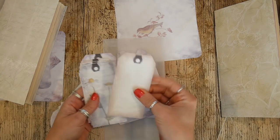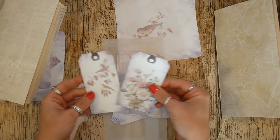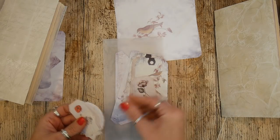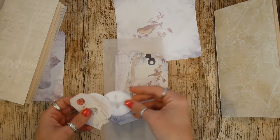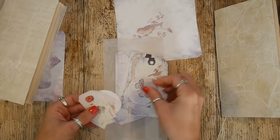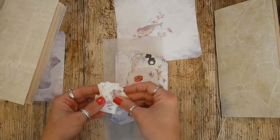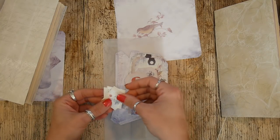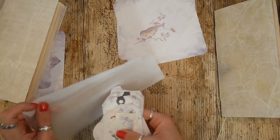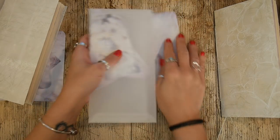The tags are printed onto a heavyweight matte photo paper, so you could use those as you like. The embellishments are printed onto lightweight paper because they're designed to stick to something. And then there are the little mini embellishments. So that's the full kit, except there is probably one page of the kit missing in the notebook itself.